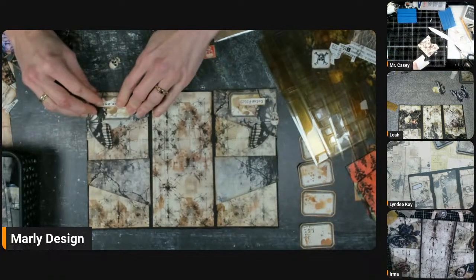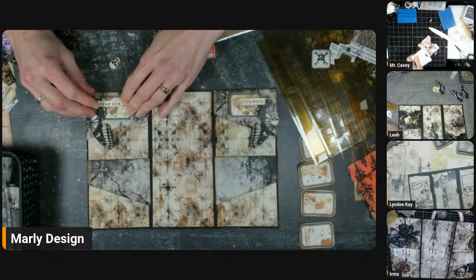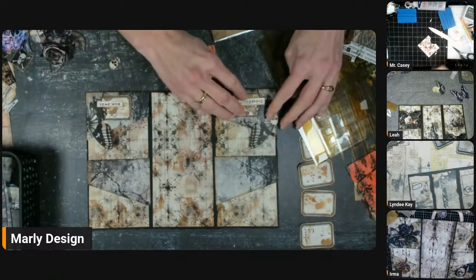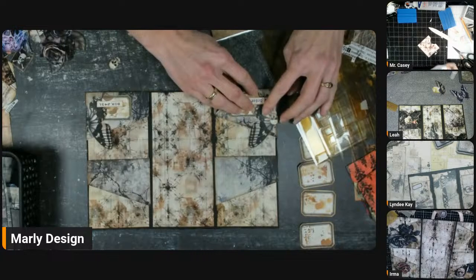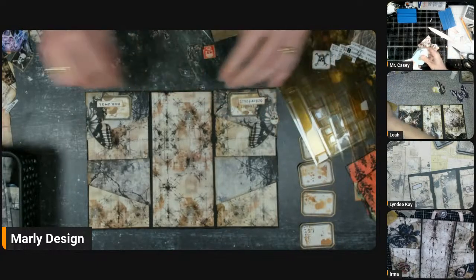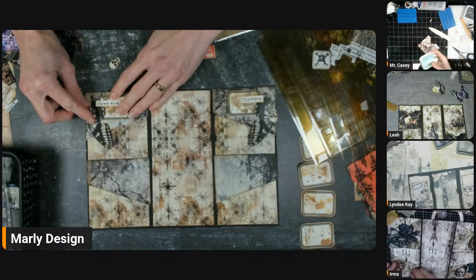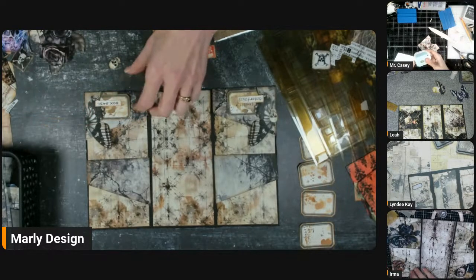I have that same habit. That's why I'm asking you about the layers. It's like once you start layering your folios, you want to just keep going and going. Yeah, true. Definitely true.